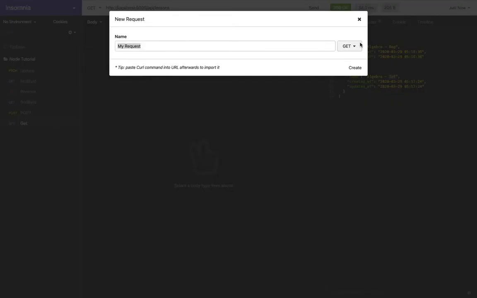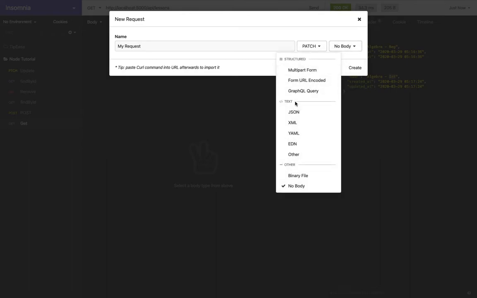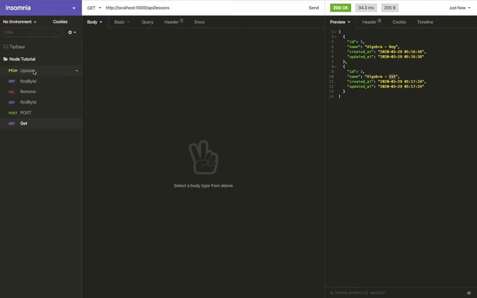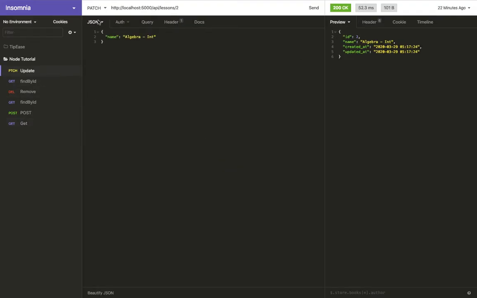To do a new one, you can just do new request. You name it, specify what it is, like say patch, and then JSON, and then name it. I've already created one, so I got one up here called update, which is a patch with a JSON. And so let's say we're changing this to advanced because he wants you to change it to advanced.